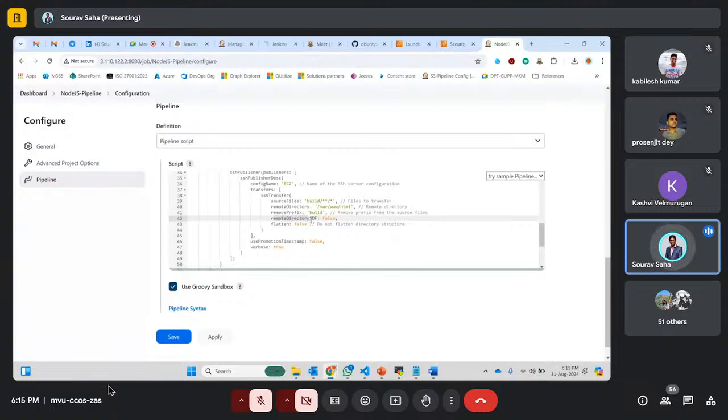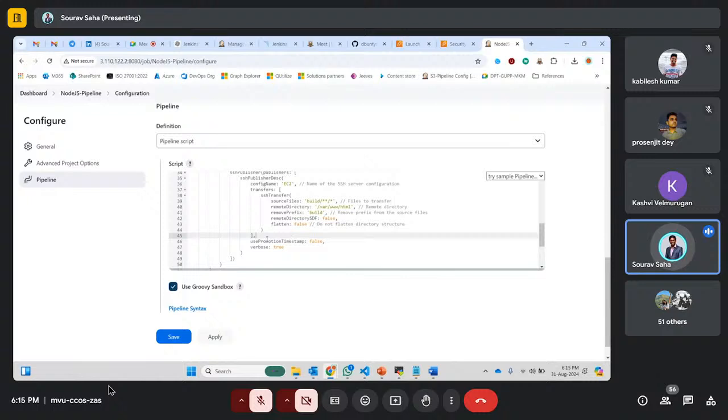Fine. And then remote directories SDF is a structured data folder. So we keep it as false, since there is no variable defined over here. I want the absolute path to be used, hence I use false. If I use true, it will try to find out if there is any variable defined or not. Then flatten false, because I do not want to change my directory definition. I want to copy as it is, as my build folder is giving to me.